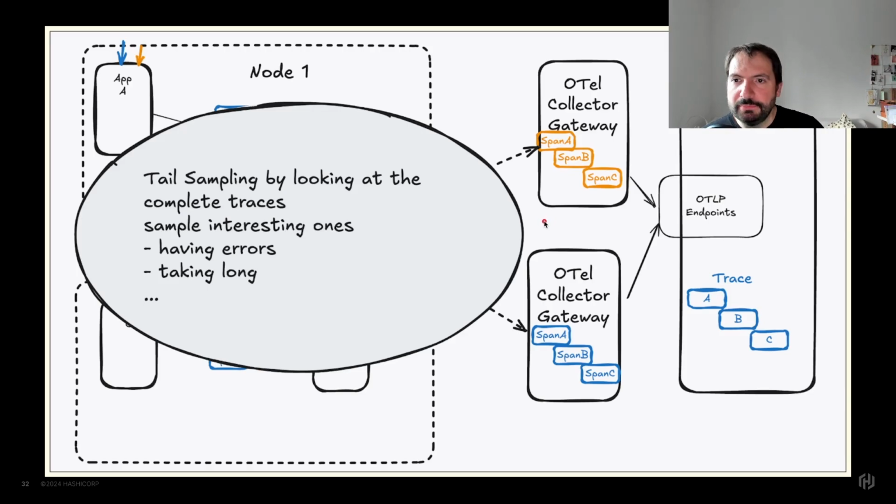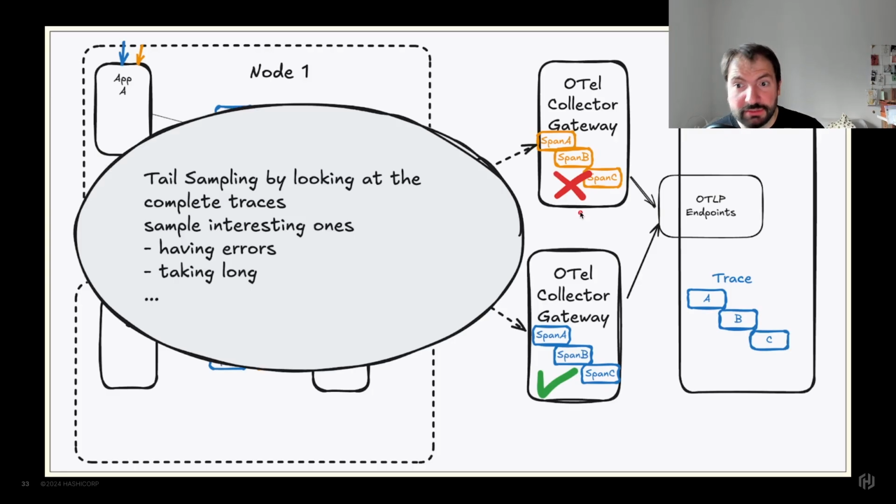and tail sampling means the OpenTelemetry collector looks at the whole completed trace, and then decides, hey, is it a cool trace or not? Maybe does it have errors so somebody should look at it, or did it take long? If any of those policies match, then it's forwarded. While these are just one of these 100 millions of okay traces that don't say anything specific, so we're just going to sample and say, hey, just keep 10% of them.